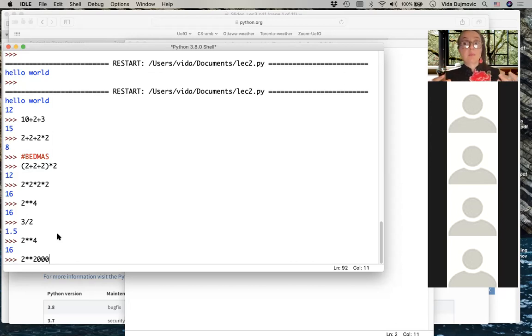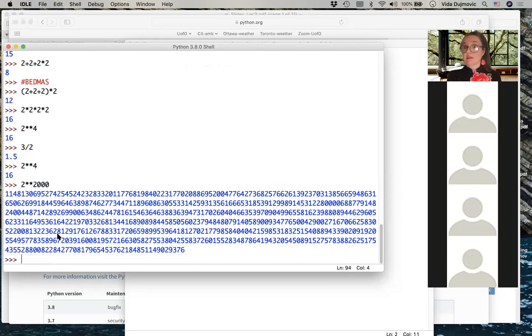Many people who have programmed before would guess, and those who haven't would think, okay, we get a result of 2 to the 2000. But that is a huge number. For example, 2 to the 2000 is a bigger number than the number of atoms in the universe. The number of atoms in the universe is about 2 to the 200, something like this. So this is way bigger, and it's unlikely that you're ever going to need a number this big. But still, let's see what happens. In other programming languages, when you press enter, this crashes, but it doesn't in Python.